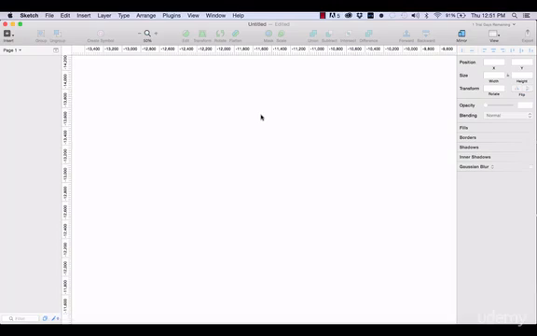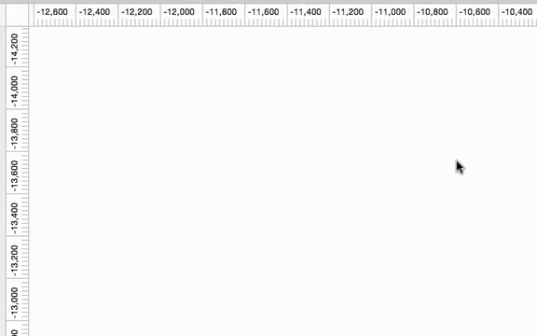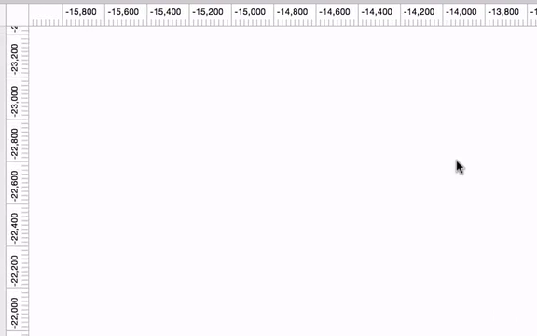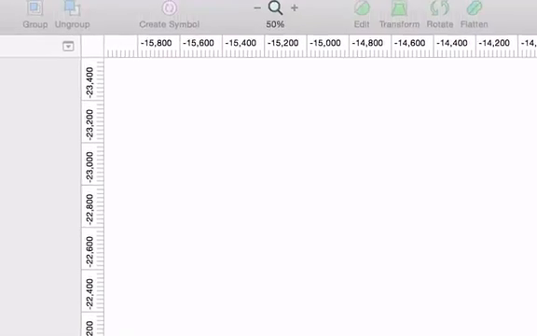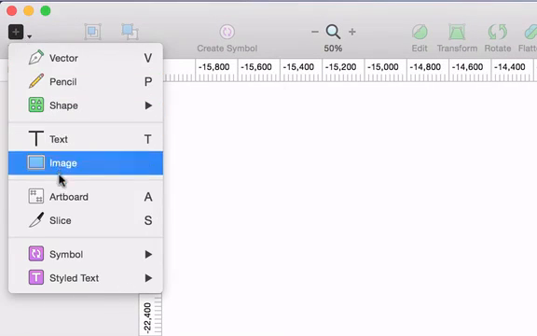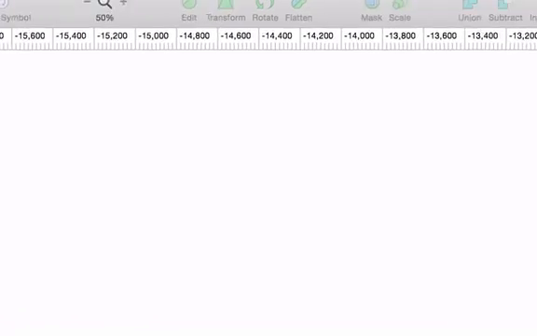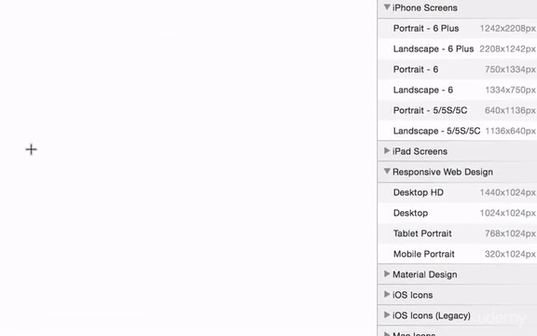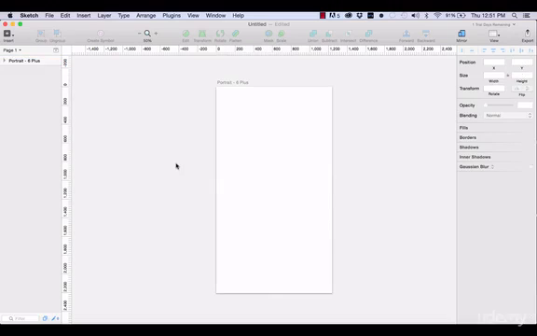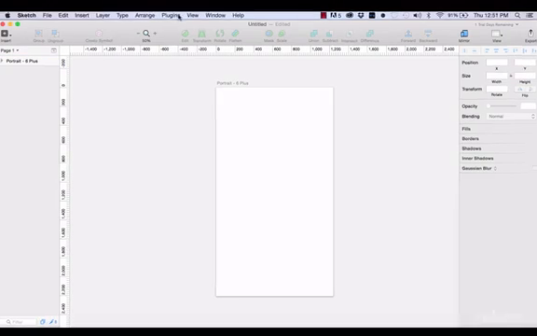We talked about this earlier, and we know that it is infinite in its size. We can scroll as far as we want in any direction. So we have the complete freedom on how we set up our drawing area. Now, a lot of times we're going to want to set a fixed frame, and we've done this earlier. If you recall, when we needed to specify a specific size for our screen for the Acorn app, we used what's called an artboard. So, whenever we're designing for mobile interfaces, or we want to do the exact layout of a website, a lot of the times we're going to use artboards.